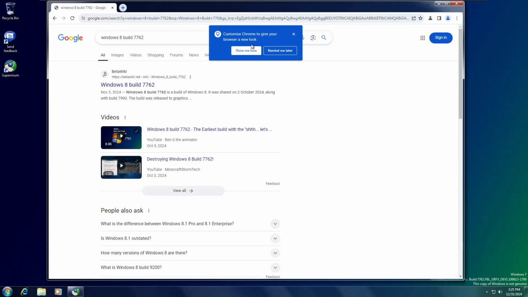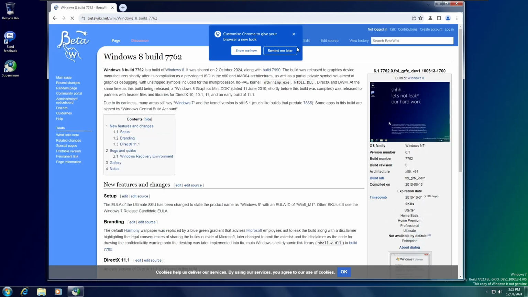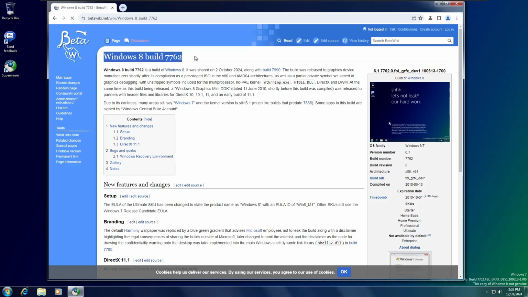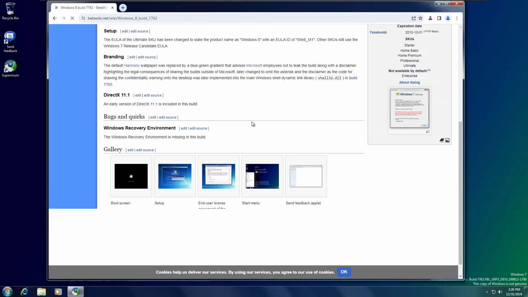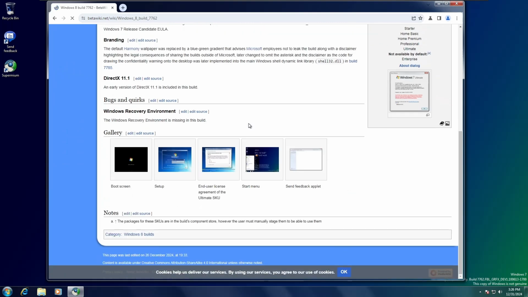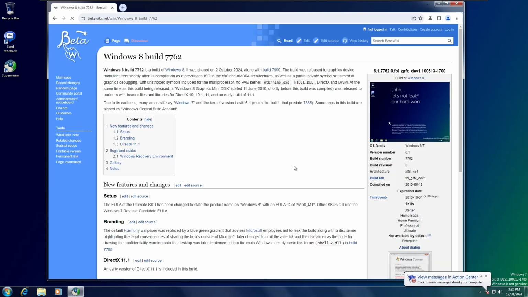We could search up this exact build. Go to this build in Beta Wiki. And oh my god, this is the actual build. You can see here, build 7762, and we are on the page for build 7762. This is insane.